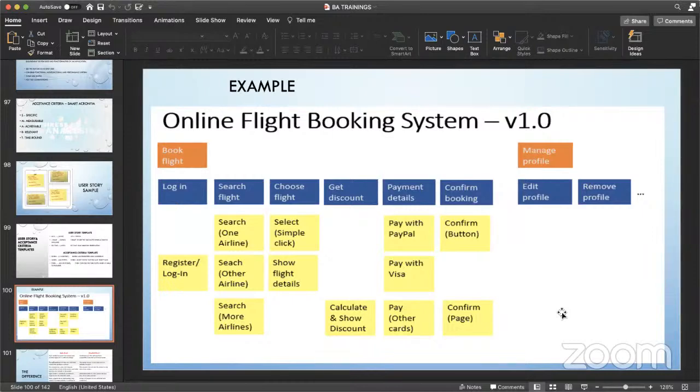So for this project, there's a whole lot of things that need to be done, but we're just going to go with MVP, right? MVP. That means minimal viable product. Keep that in mind. Minimal viable product. There are so many things that we need to build, we need to do, but we really want to go to the market immediately. So we don't have time.